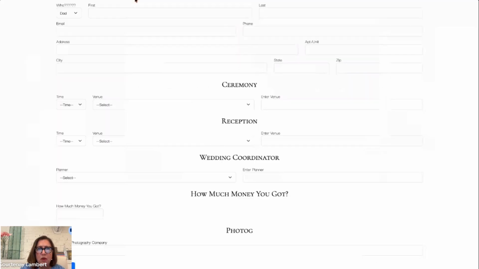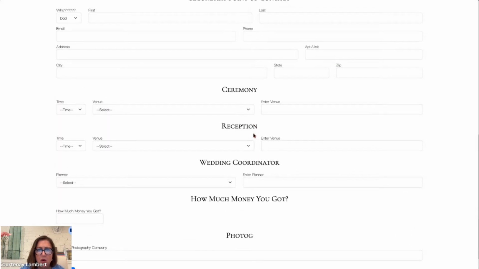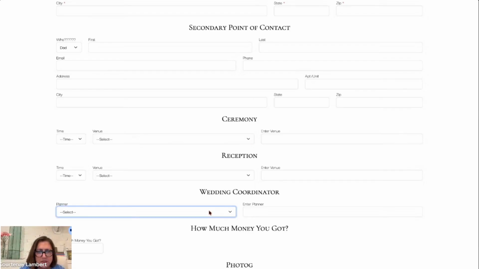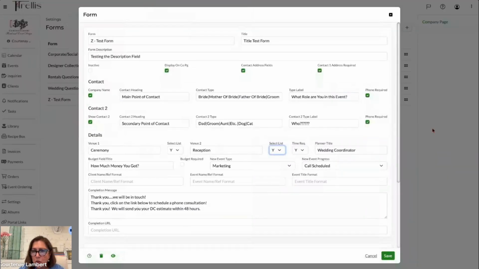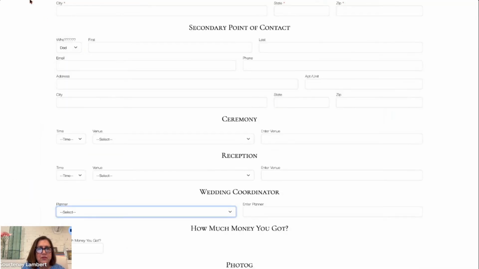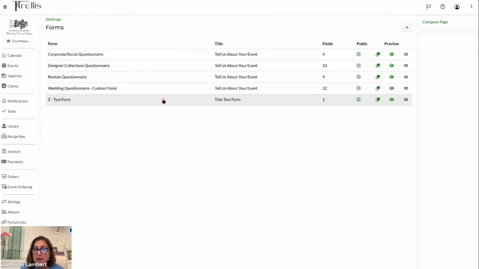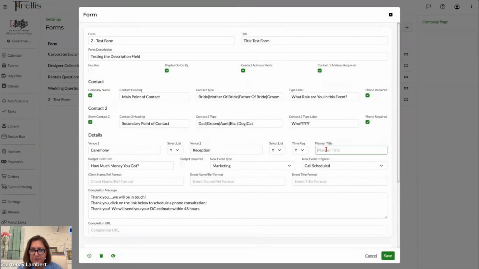Same thing here, although I don't think planner is a drop-down field, but right now, oh, yes, it is. If you were to leave planner blank, save and refresh, wedding planner goes away. But if you work with a lot of wedding planners and you want that in there, you enter it in.